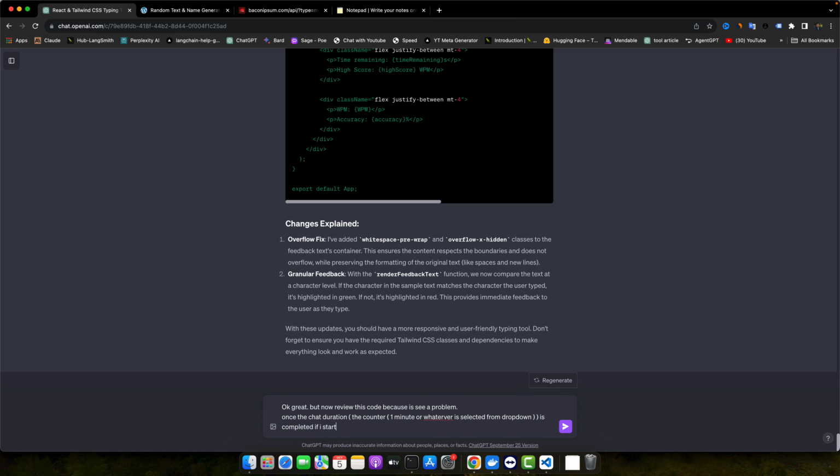If I start it again, it does not work and something strange happens. So review code and find the bug. So let's see if it is able to find its own bug.